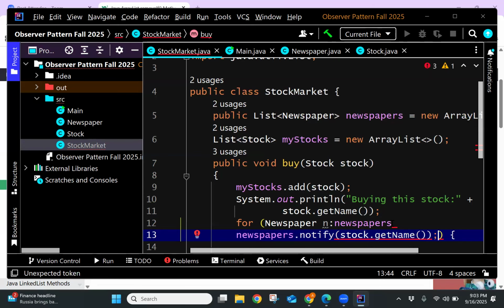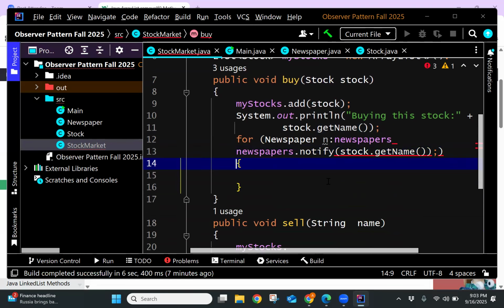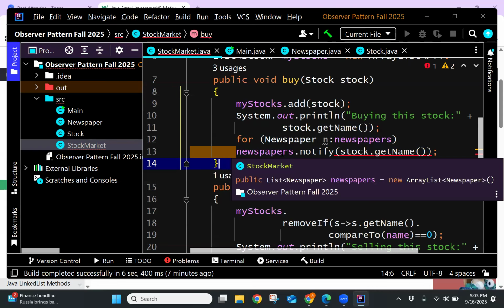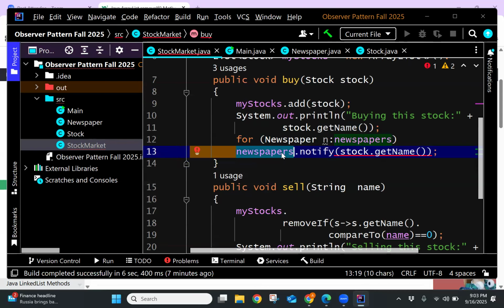Okay, what's going on here? I'm not sure what it's doing there. Okay, let me just fix that up. Okay, so what doesn't it like? Oh, N.